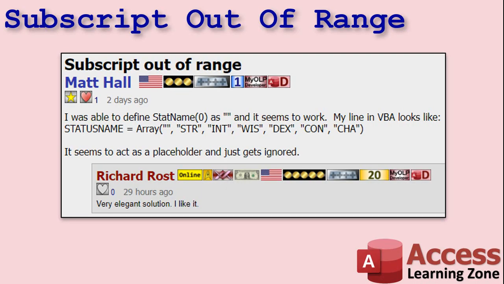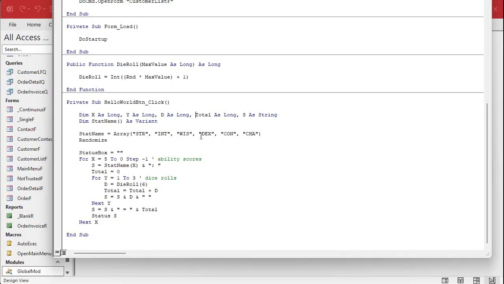Well, one of my platinum members, Matt, came up with an elegant solution that I didn't even think of. You could take an empty string and put it in there. Now you got an array. It's got 7 elements in it, but as far as your code is concerned, it doesn't matter, because now this is 0, right? 1, 2, 3, 4, 5, 6. That's beautiful. I love it. Thanks, Matt. Thanks for sharing. So we could certainly do that in here and go empty string like that. And now we can make our loop go from 6 to 1. And now we don't have to worry about 5s and 0s at all. That's awesome.